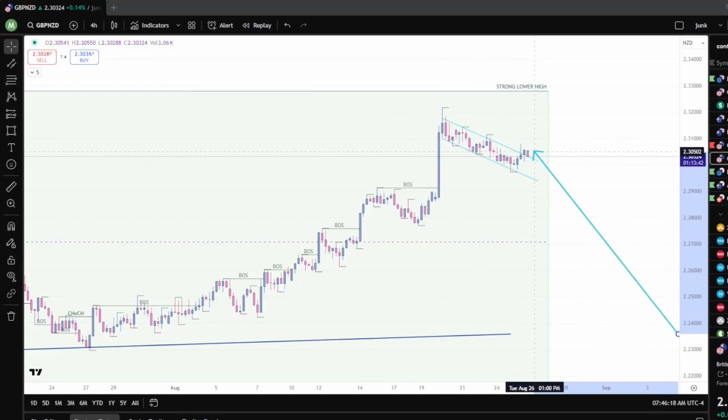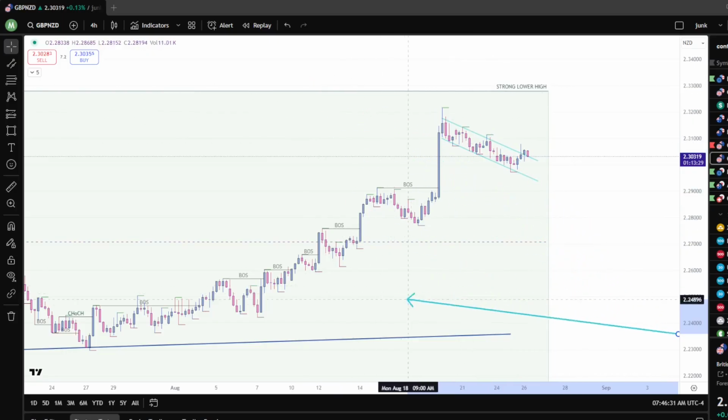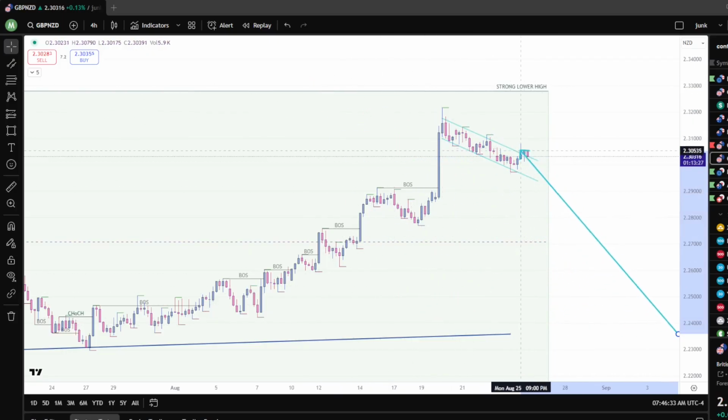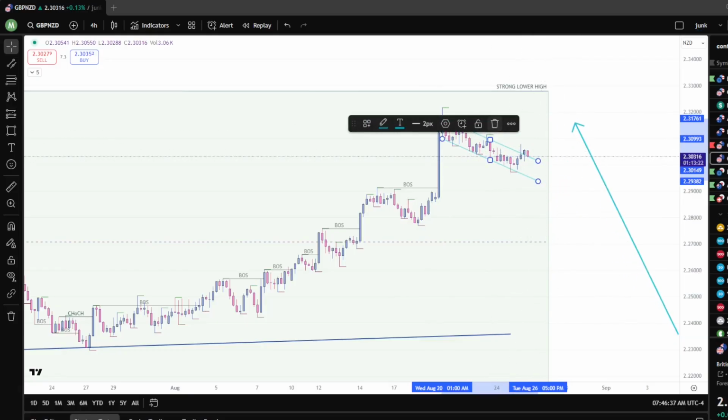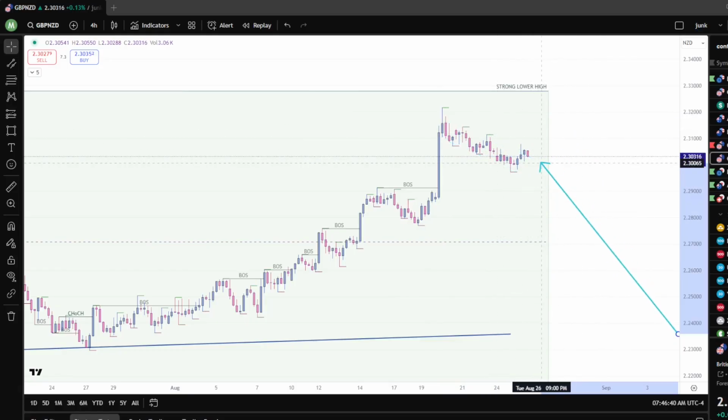If momentum is going to pick up, I'm looking for a buying opportunity if it does break past this lower high and retrace back down. That's the only reason I do expect that to happen, but I wouldn't look for any opportunity now because overall the swing structure is bearish. But it could be a good opportunity to buy also, depending on your risk tolerance. Like I said, price could break out of this channel and continue to target this lower high.